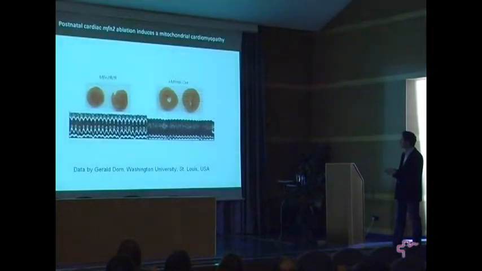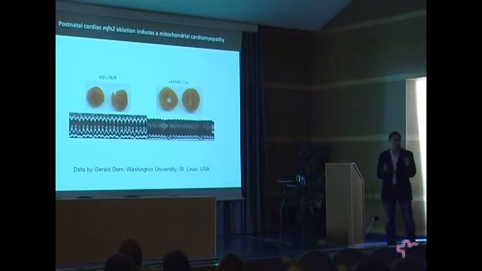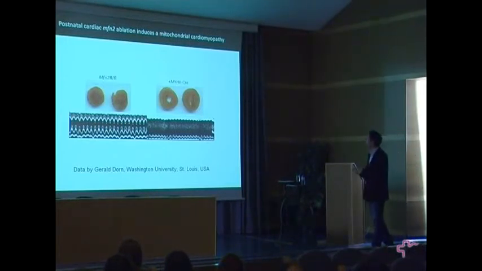In the long run, these animals develop cardiomyopathy that seems to be a mitochondrial cardiomyopathy, but Gerald Dorn has more data on that. This would just be one piece in the puzzle where a microdomain could be important to control mitochondrial calcium uptake. In fact, this microdomain could be related to the physical linker between the SR and mitochondria, which could be provided by mitofusin 2.